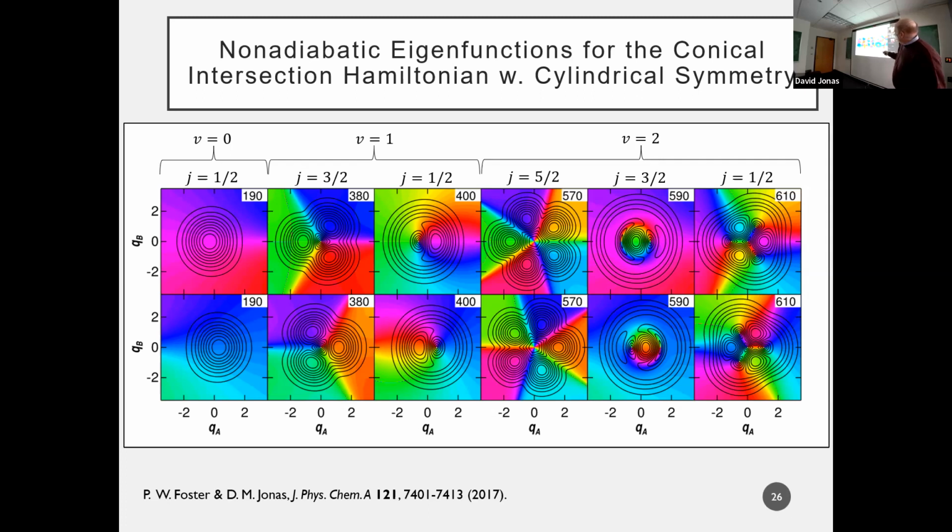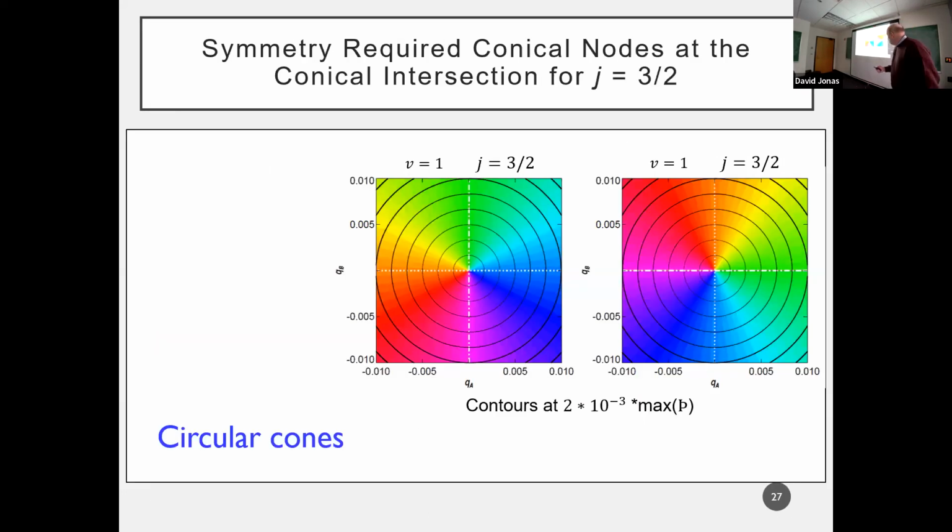This one has kind of a node that's not quite exactly at the origin. This one has 2 spins around the color wheel with a node at the origin. And you can see the sort of 5-fold symmetry from this half odd integer thing there. And then this one's got a couple nodes not at the conical intersection. This has 1 at the conical intersection, 1, 2, 3 surrounding it. All right, so these have a little bit of a strange behavior.